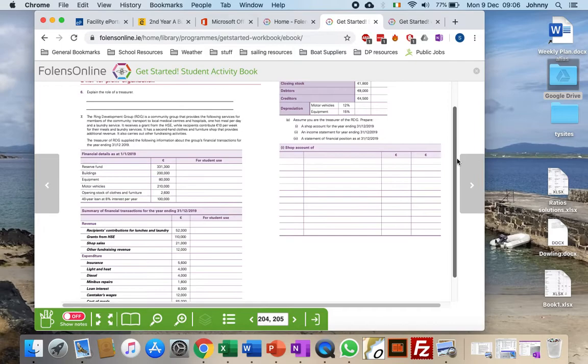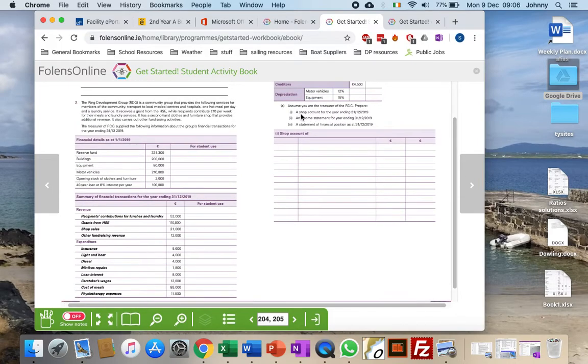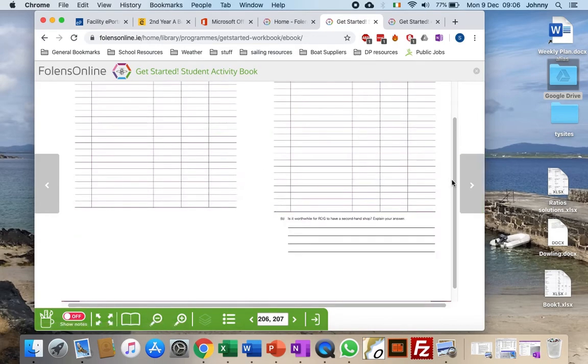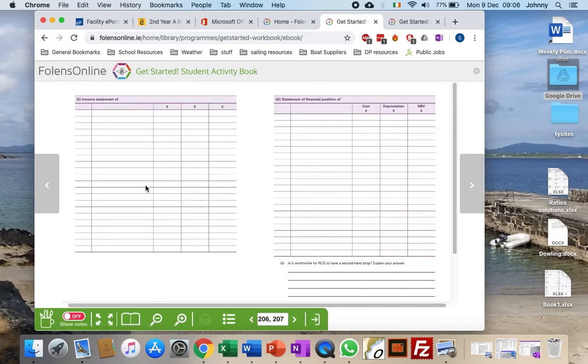So first of all, let's look at the three parts of the question that you're asked to do. So you're asked to do a shop account, an income statement, and a statement of financial position. So if we start with the income statement and the statement of financial position. The income statement will be done in Record Book 2 the way we did this before. With a company, you would have had sales less cost of sales and expenses. This one here is a little bit different, a little simpler. We just have incomes, money in, and expenditures, money out, and then we're going to take the two of them away. The statement of financial position, that's like our balance sheet. So we have fixed assets, current assets, current liabilities, and financed by, the way we had before.